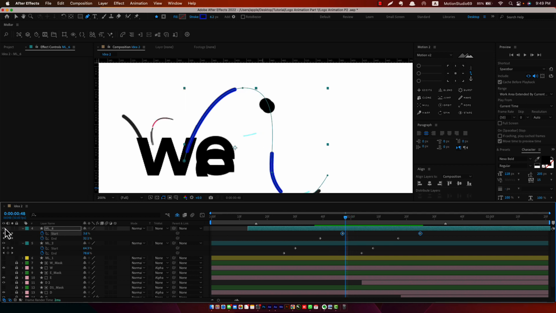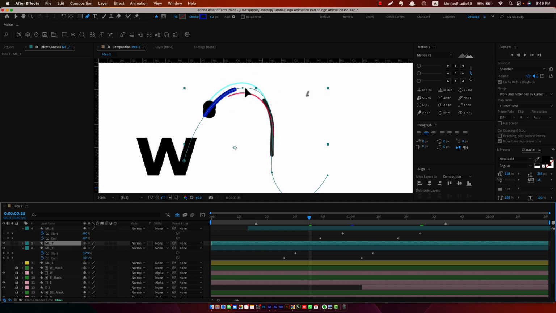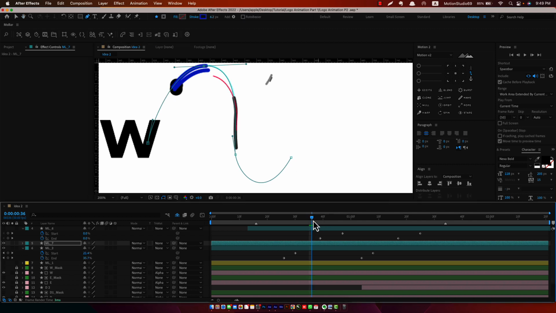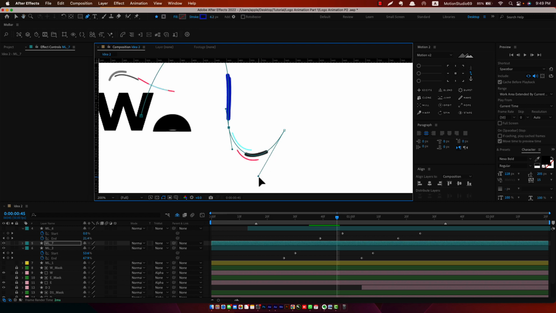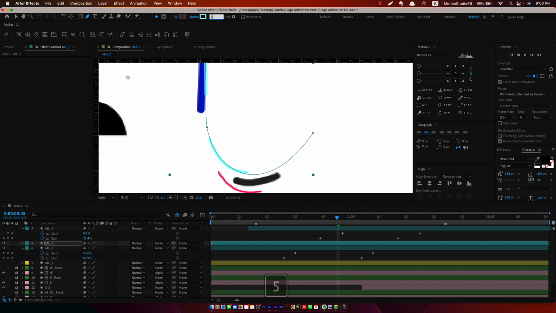I will turn off the second layer and I want to figure out where the other lines are coming. I will duplicate it right here, select this handle, move it up like this, then I'll go back a few frames. I will adjust the curve something like this. So I'm referencing the blue line, and it is a good idea to change the color, and also the thickness property, maybe 2.5.